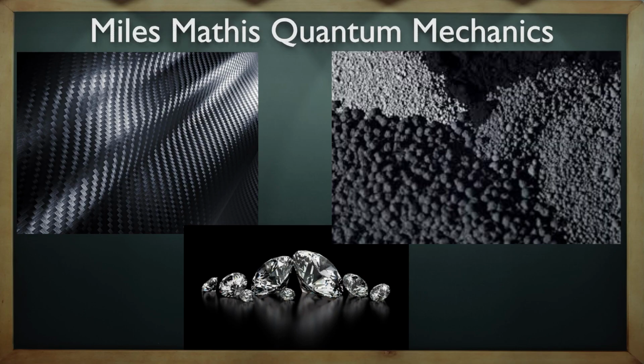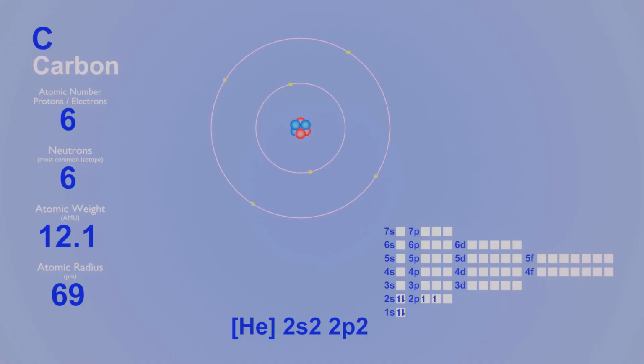What do we really know about carbon? What it looks like? Feels like? Smells like? Tastes like? From experiments, we came up with 6 protons and 6 neutrons in a dense center surrounded by 6 orbiting electrons at a radius of 69 picometers. Except, every so often, some part of the description proves to be problematic.